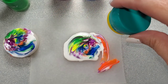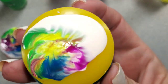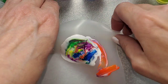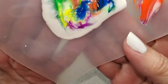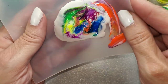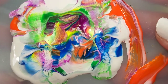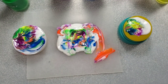Take another stamper and see what we can get from that. I don't know. I'm tempted. Should I fold it? Generally, I do. Should I? Do I want to? I don't know. Go for it. Too late. All right, let's let these dry and see if we can peel them off and make something out of them.